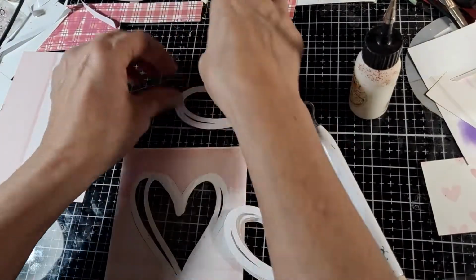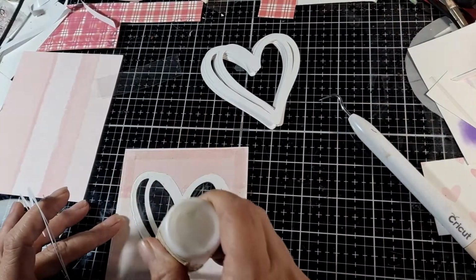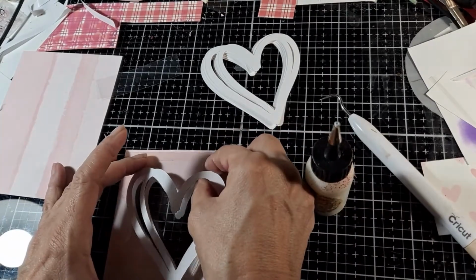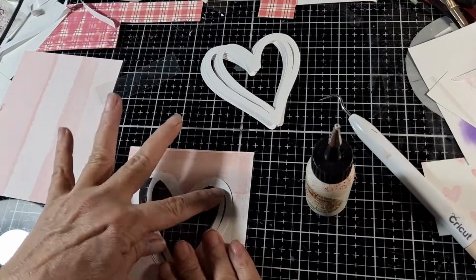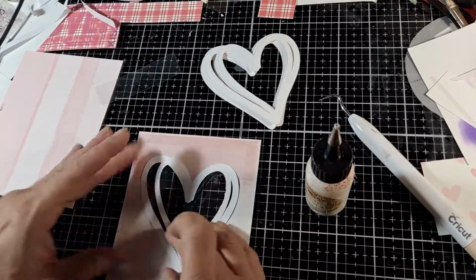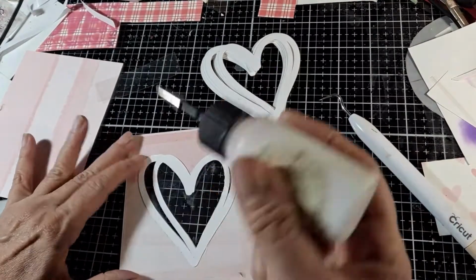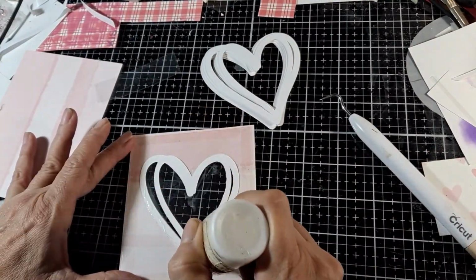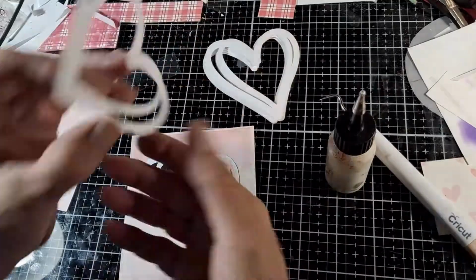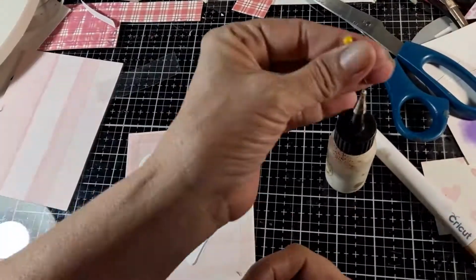So anyway, as you see, I've lined them up and made sure that they match perfectly. Now I'm going to glue all these little hearts because I cut a bunch of them out so that I can layer them up so that the thickness can be like the foam tape. Instead of using all my foam tape, I used the cardstock to give me that lift. And then you'll see here in a second that I'll add a piece of foam tape so that I can make sure I'm going up to the right height. After I glue this one down real good, I'm like, oh, wait a minute. The thickness, I need to make sure I'm going up high enough. And it disappeared on me. Where did it go? There it is.